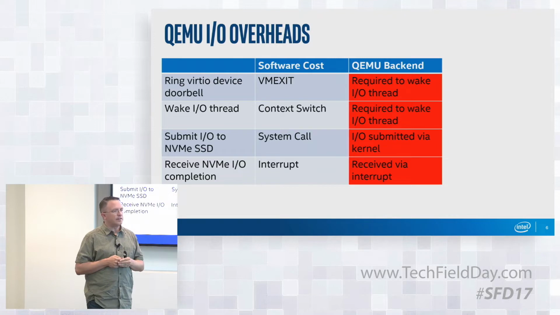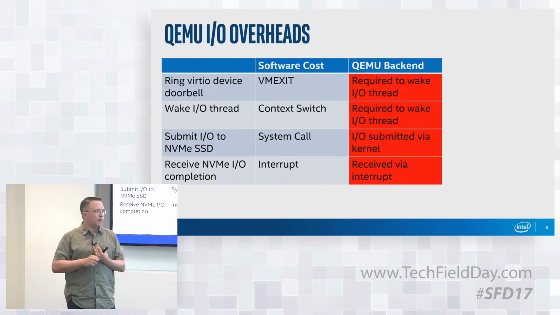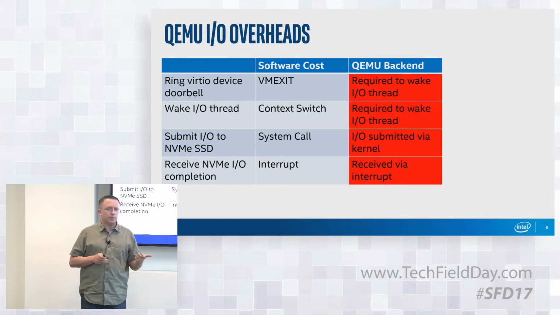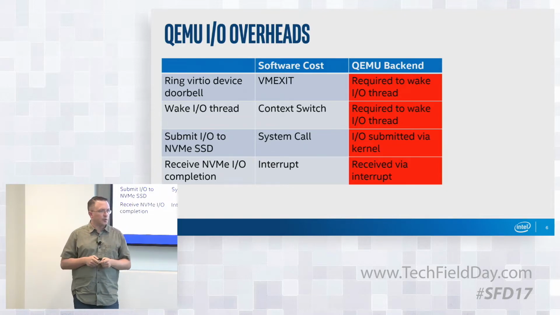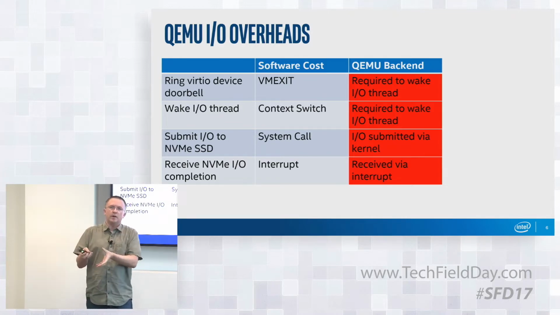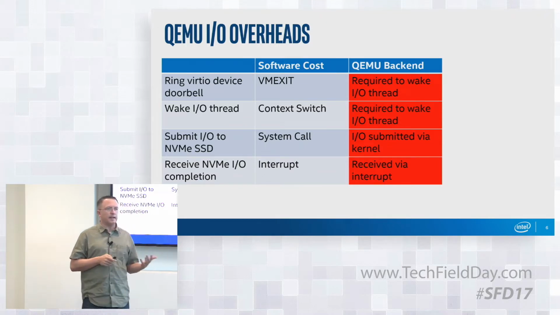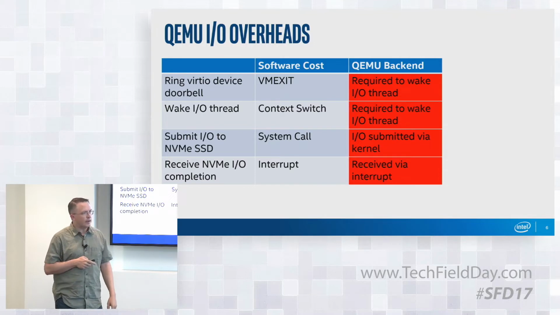So when we look at the I/O overheads of the common QEMU model, we've got several big areas of latency. A big one is when the guest rings that doorbell to notify the hypervisor, or whatever that device backend is. There's a VM exit there, and that VM exit is expensive. We've got a context switch that then comes into play because we have to wake an I/O thread in the hypervisor to go process that I/O. And then at some point, we're going to translate that into something that's going to go to an NVMe SSD, and we're going to have a system call there. We're also going to have an interrupt from the device once that's completed. You've heard a lot of the discussion on SPDK and DPDK in the past, and we want to avoid those device interrupts and that overhead.